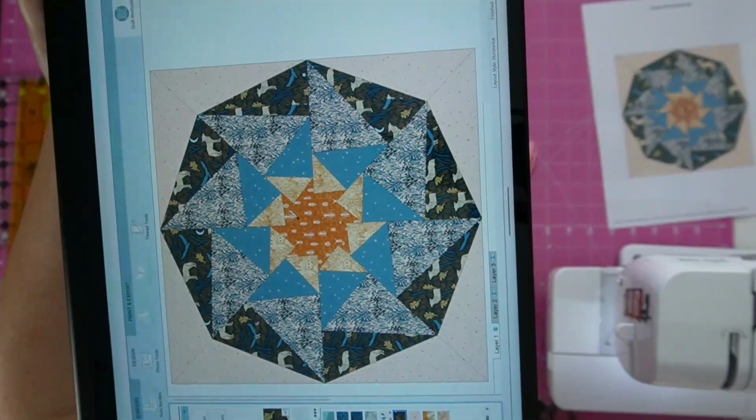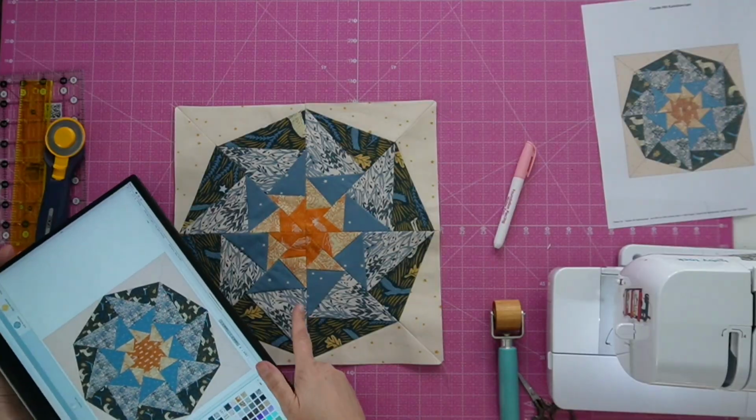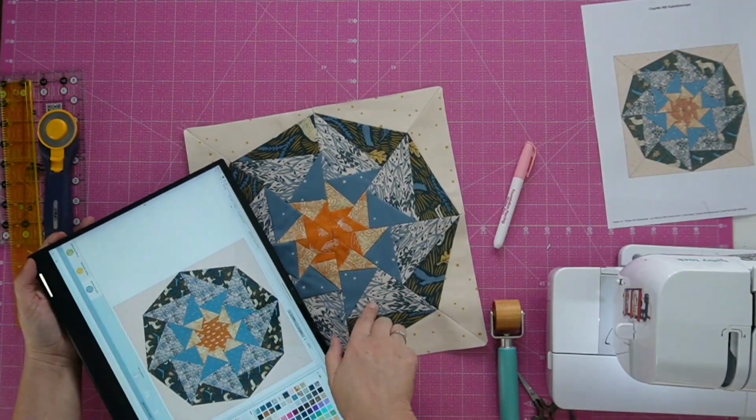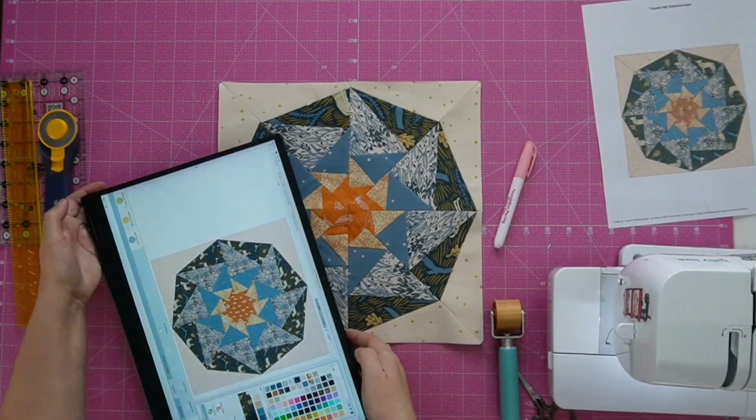So here we have the digital version, and here is the stitched out version of the block.